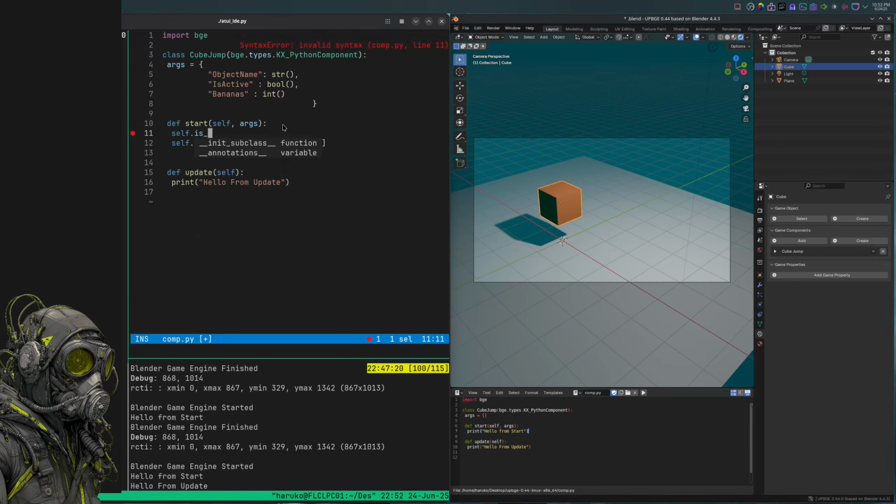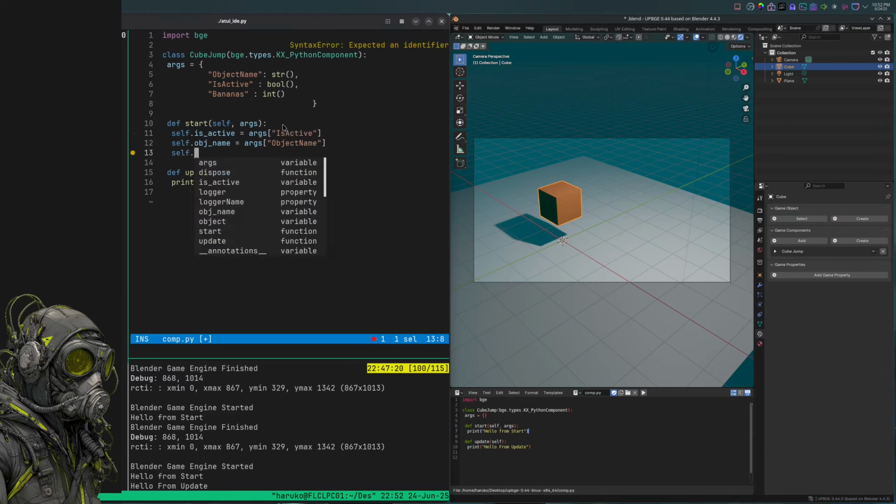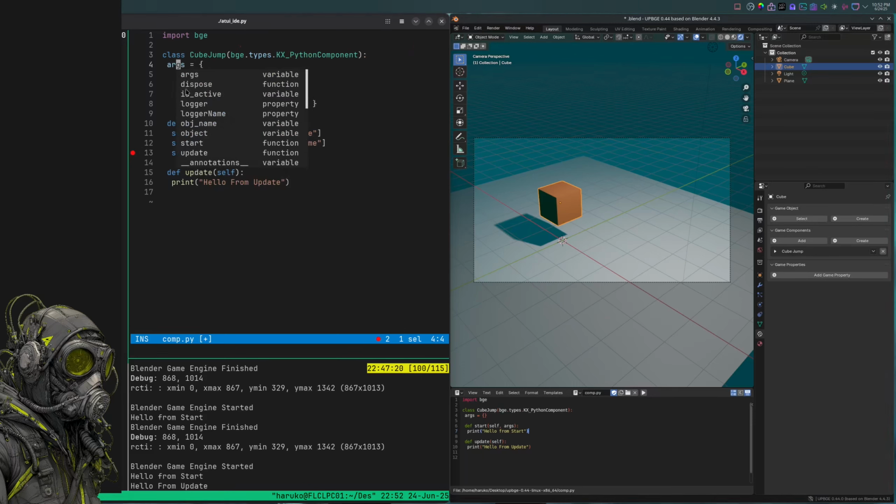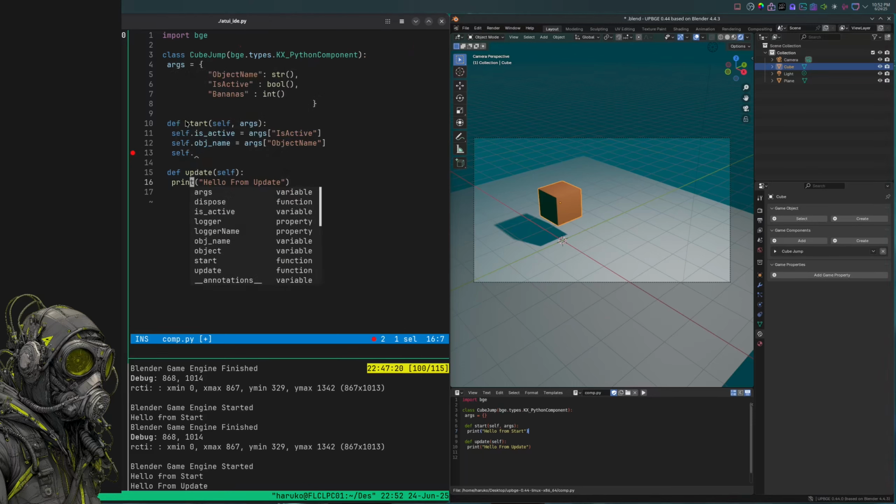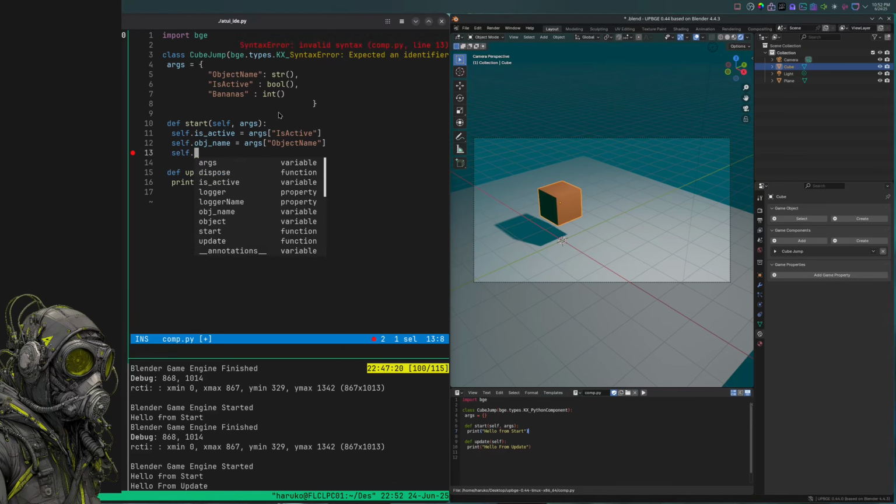Do self.isActive. Now the reason these variables have to have self is because they're inside a class. And when this class is called by the game engine, it basically runs all these variables inside the class, so they have to have a self.